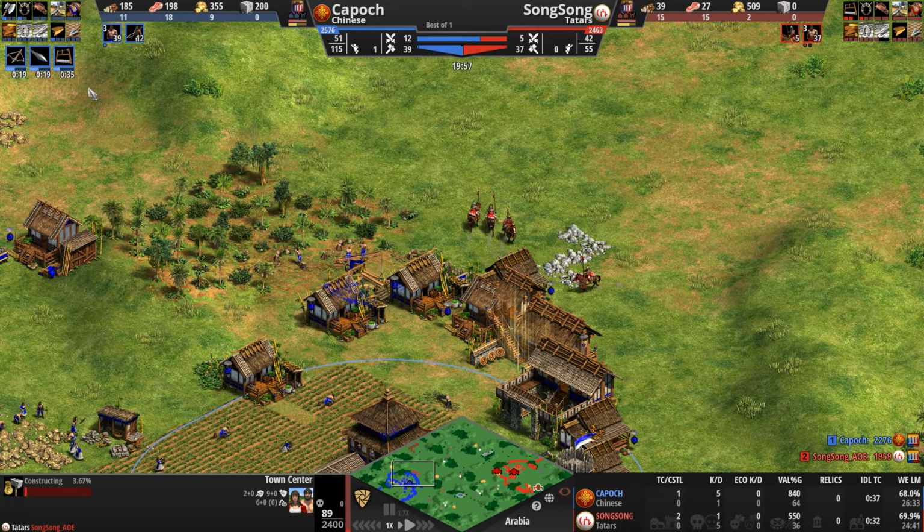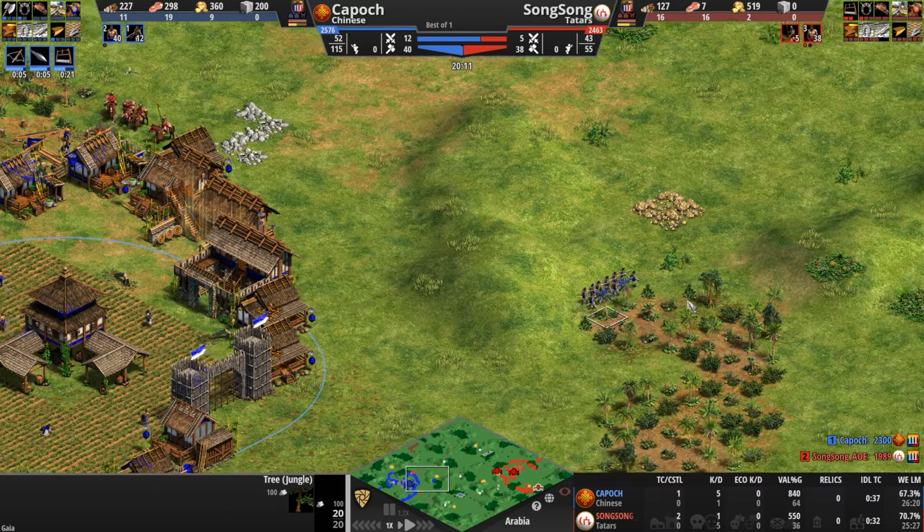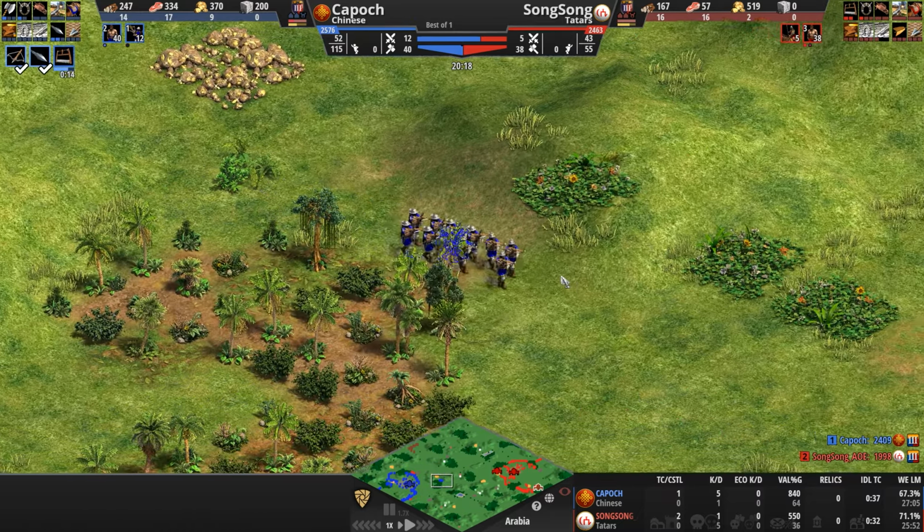And what will Capoch do? He is getting archer upgrades. Okay. Upgrading his 12 archers to crossbows. Let's keep an eye on these guys. In 8 seconds, they're going to become... I love watching when units upgrade. Beautiful.